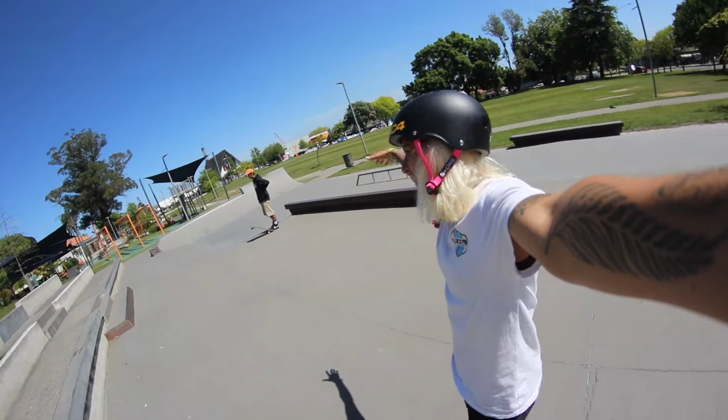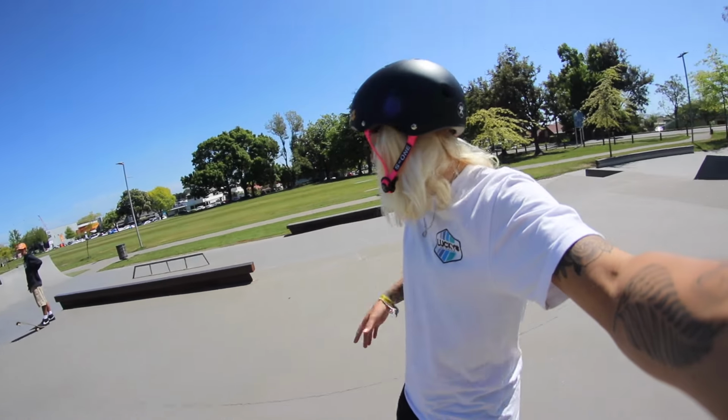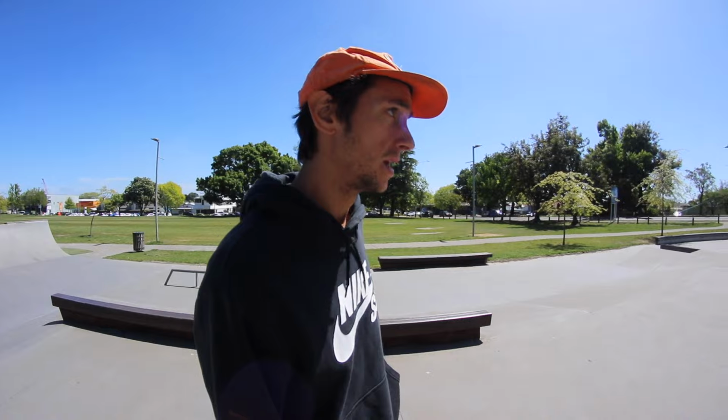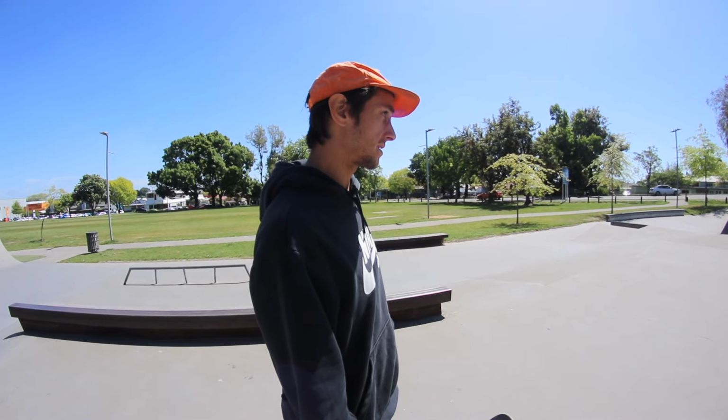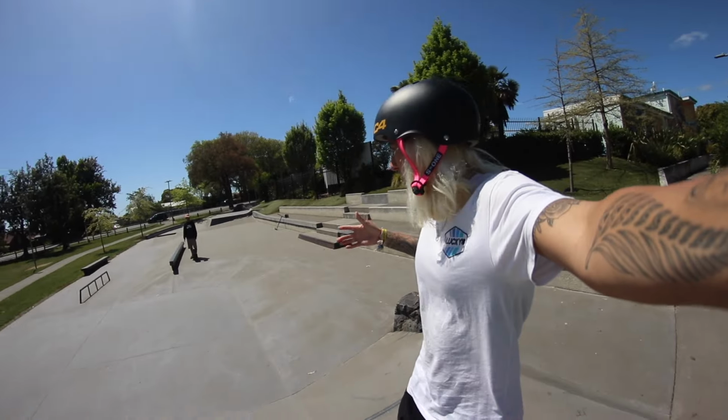Here we are out here at Havelock North Skate Park, only like 1 minute drive from the pump track. What do you rate this park? Out of 10, it'd be a 10 out of 10 for a beginner, and then when you get to an advanced level, it would be considered a warm-up park, so maybe they'd consider it a 10 for warm-ups. Dylan's gonna do some nice quarter pipe tricks.